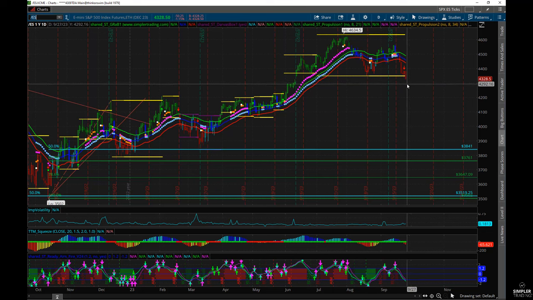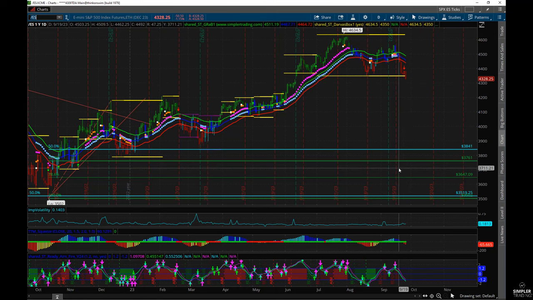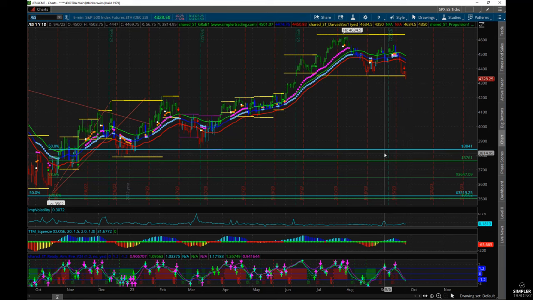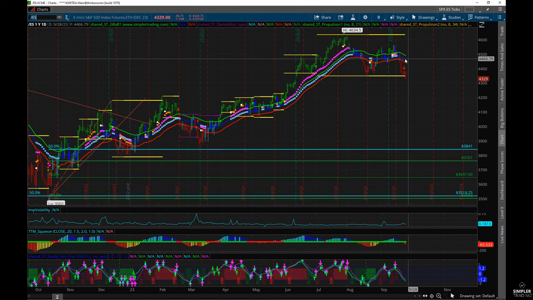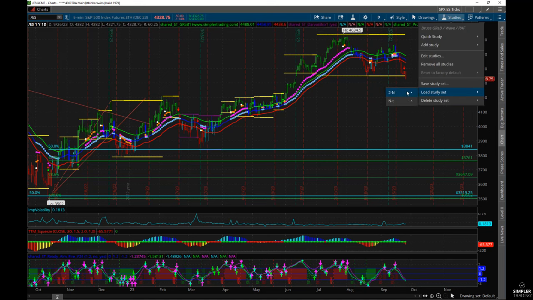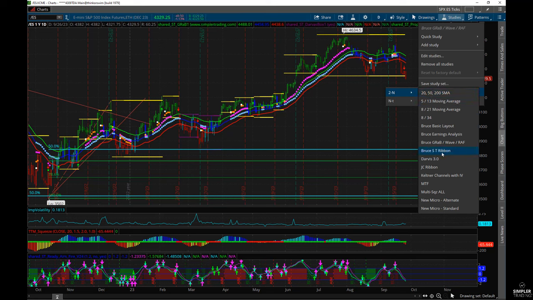So again, I want something I can look at very, very quickly to get a first impression. Then we go into smaller time frames and all that. Where I go from here, because this is the 34 EMA, I want to go to something on a smaller time frame to give me a little more accuracy, and that is the voodoo lines.